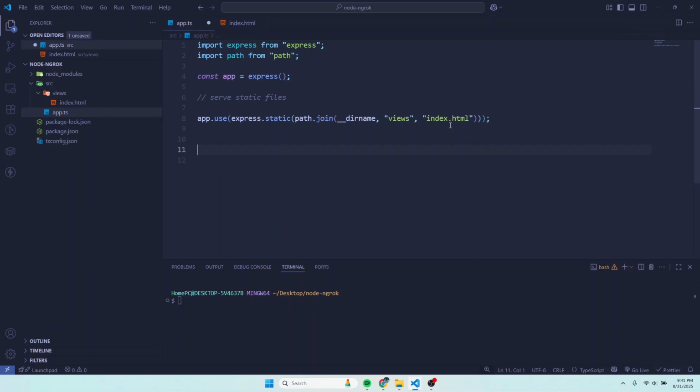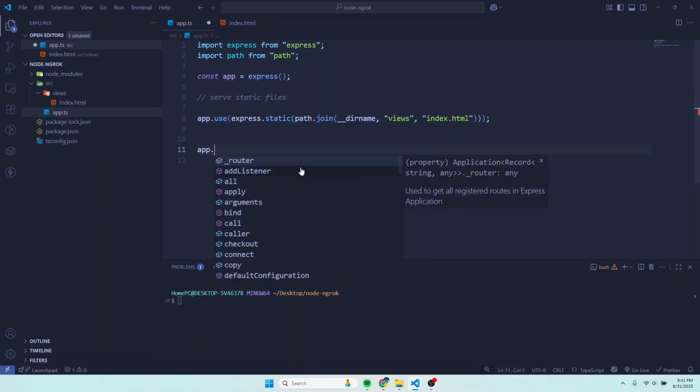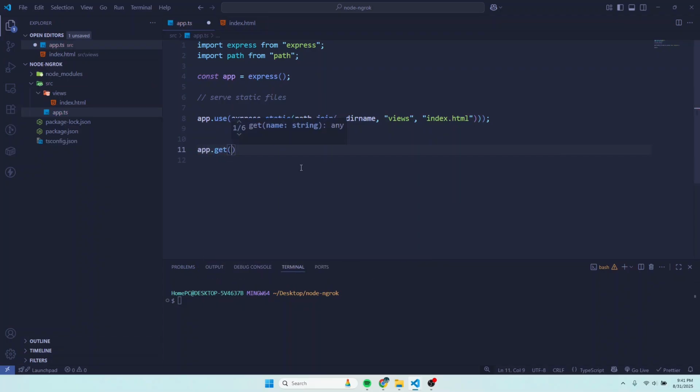So after that, let's have a route, the home route. I'll pass an HTTP request here, which is the GET request, and then we have to pass a URL, which is the root directory.